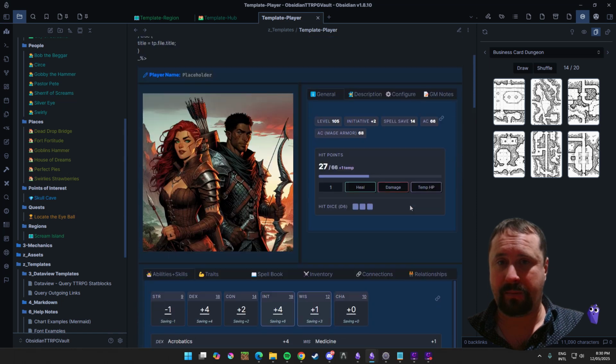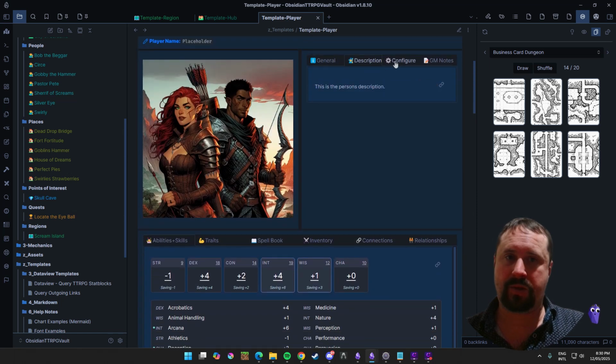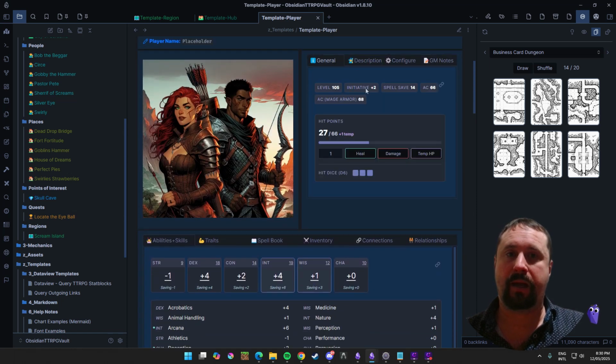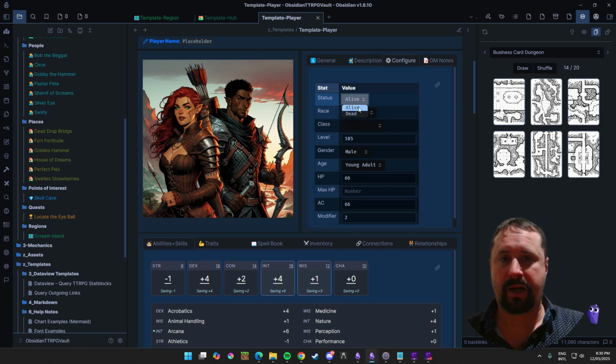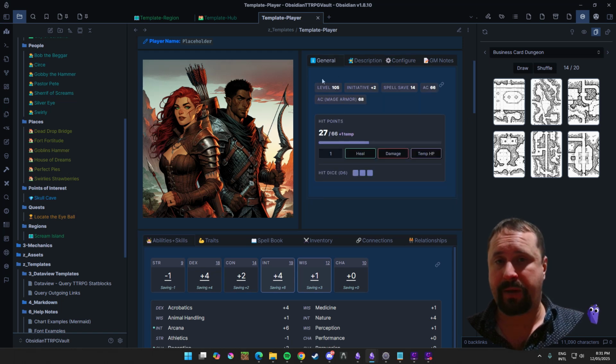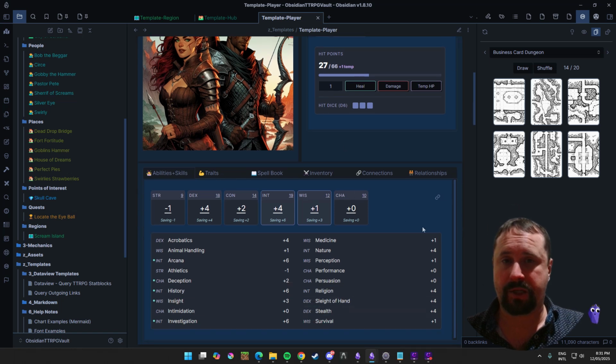Basically, what I've done is I've made it so it's all laid out in an easy way. I've got a configuration screen so you can keep track of races and classes and all that sort of stuff. Some of it's obviously still in the creation process, but it is getting there. But as you can see, some of these things are obviously displaying what we just showed.